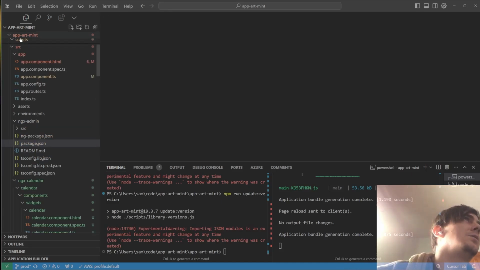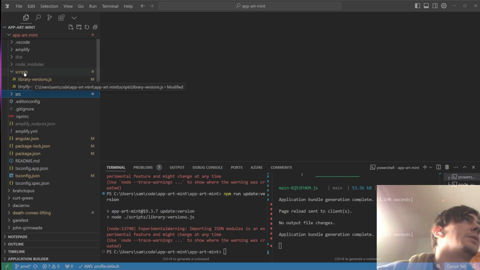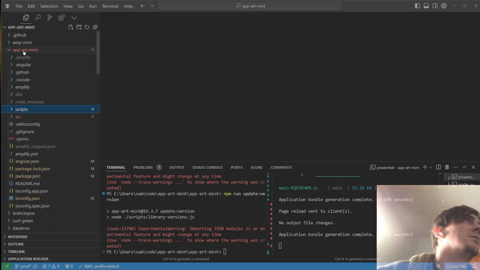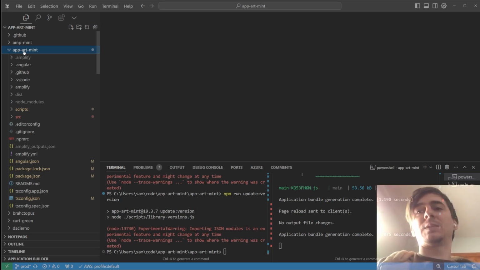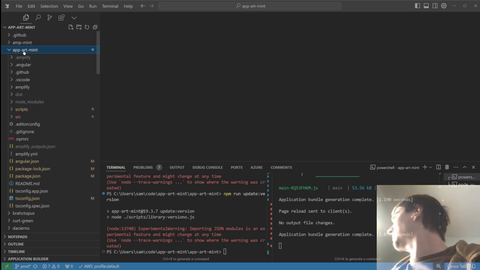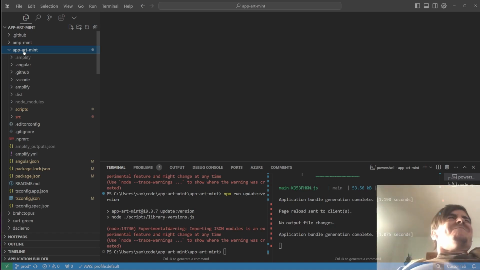Now I can add a new library and not have to update the library versions script. And that's what this is all about. That's what the whole game is. I'm not writing code for no reason. I'm writing code that will save me time in the future.